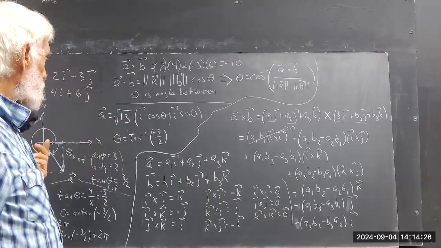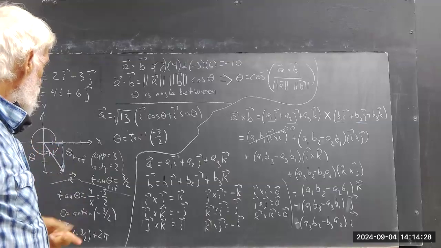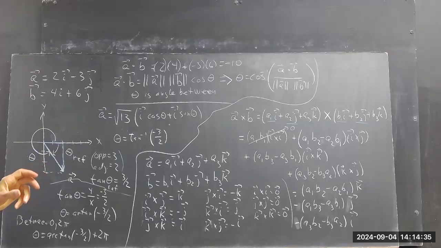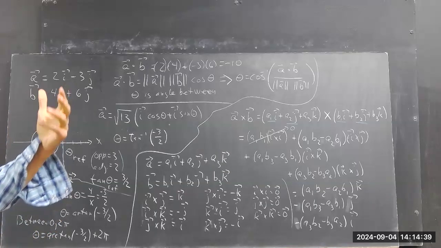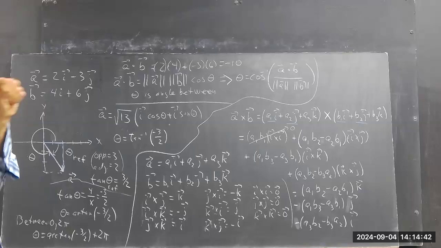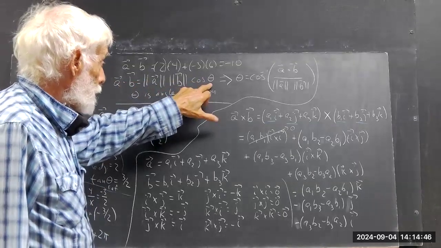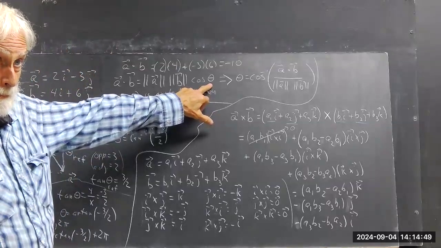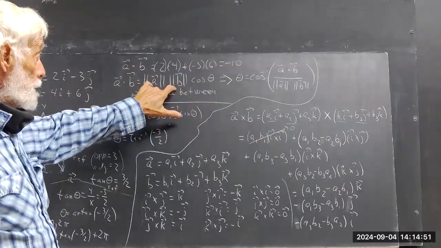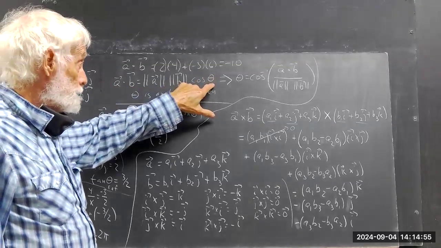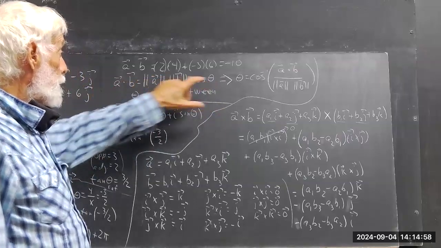And then I asked, okay, can you use this to find the angle between the vectors A and B? How could you use it? Well, people didn't have a real good answer to that. But the answer is actually very simple. You take this definition and theta's in there, that's the angle. If you know the two vectors, then you can calculate the magnitudes and the dot product, and you figure out the angle. In other words, solve this equation for theta.